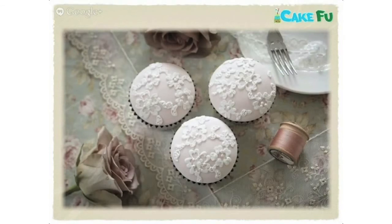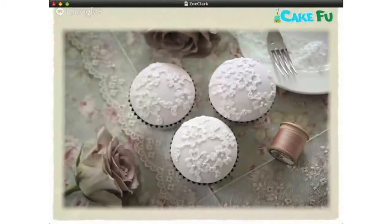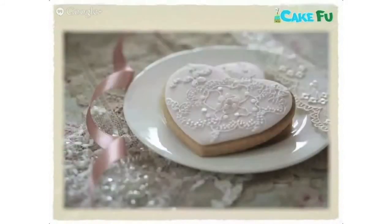Okay, so these are little cupcakes with the same design on them. In quite a few of my books, I always have a main cake and two matching projects that go with it, taking elements from the cake. So here we've got cupcakes, just using the appliqué part of the cake design. And then in the next photo that I think you're going to show, that has just the main flower embroidery part. Yeah. So I'm just showing how you don't have to just do it on a cake, but it can be translated onto something else.